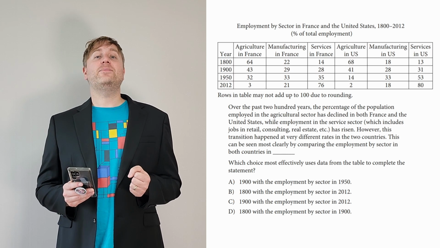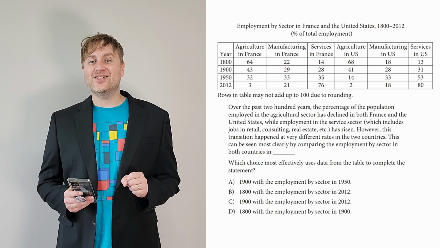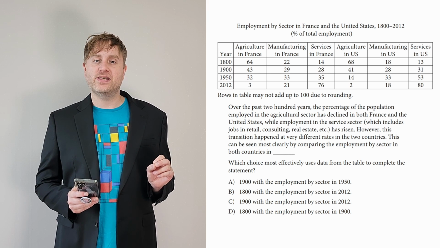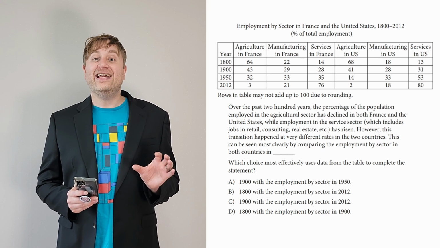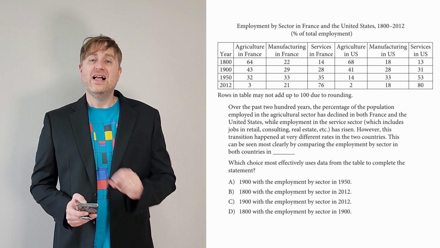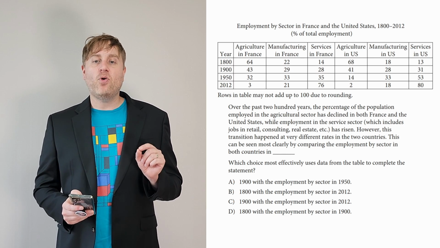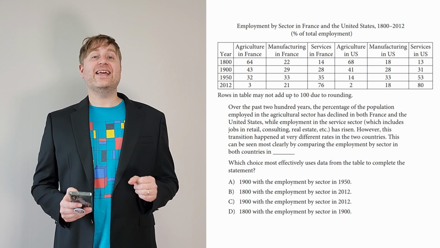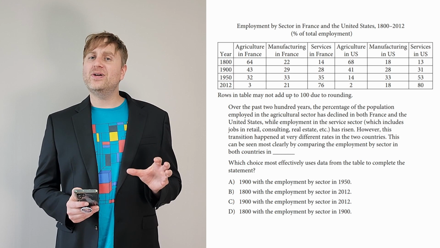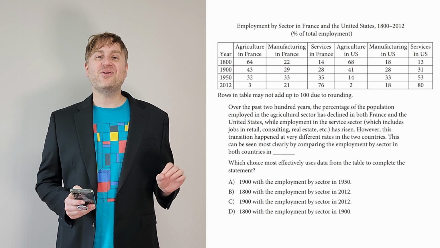So moving on to step number 3, we know that the correct answer will show us a rapid or significant change in one of the countries and a relatively slow or insignificant change in the other. Now we're ready for step 4. But this is where things get a bit more complicated. Because to understand the answers and determine whether or not they match our prediction, we're going to need to reference the table. Let's try that together.